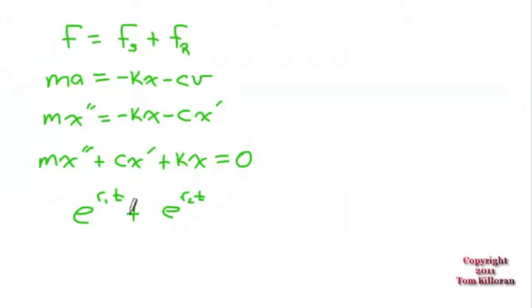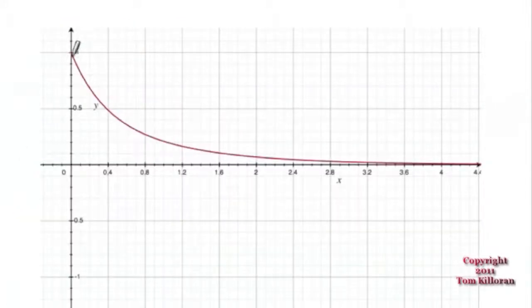It would be the sum of them with some constants, and that would equal, well, in this case, our x function. So this would be x of t. Now this would just be two e functions. No matter what you put in for t, this whole thing is never ever going to equal 0. So that gives us a graph that looks something like this. And it just kind of comes down and it eventually gets back to where it belongs. This is called overdamped.